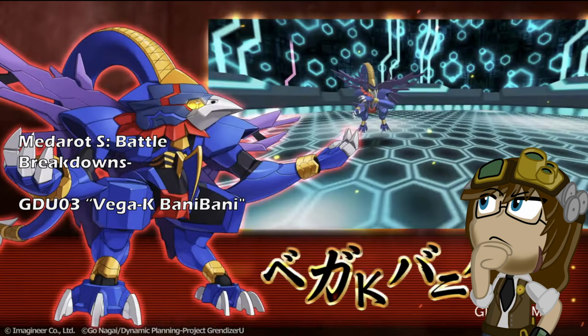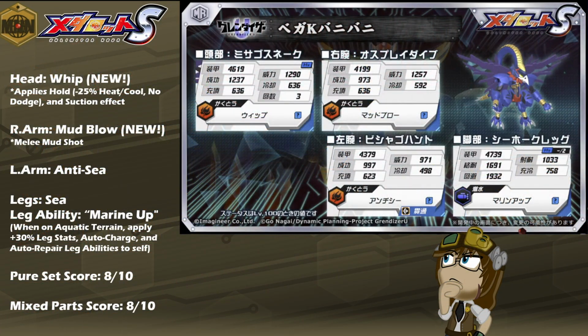It is the fourth model introduced in the 2024 Grendizer U collaboration with Metarot S, sporting the likeness of the Vega Beast King BaniBani. It is GDU03 Vega-K BaniBani, with an almost entirely new kit across the board of Whip, Mud Blow, Anti-Sea, Sea Legs, and a new leg ability of Marine Up, which, when on aquatic terrain exclusively, applies a 30% boost to all leg stats, minus armor and heavy limit, but also applies the auto charge and auto repair leg abilities to stealth.